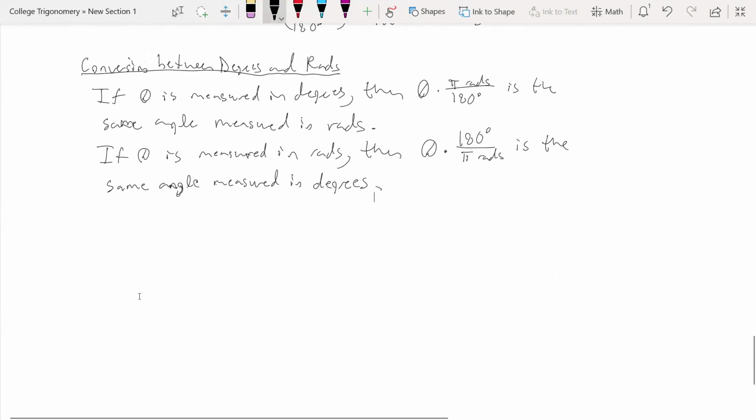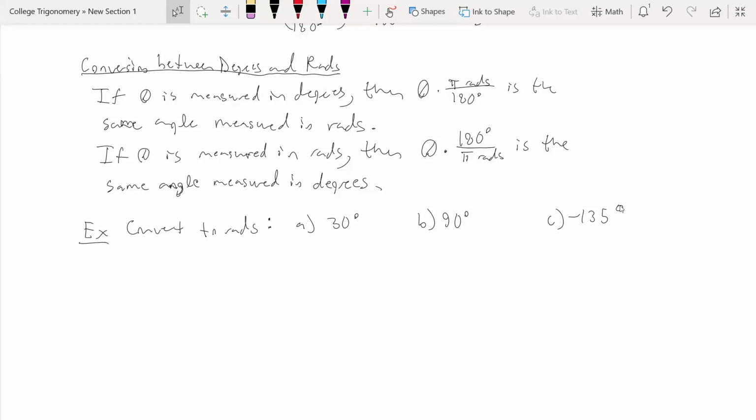All right, so let's try an example now. They could come in many different forms, but the way this was phrased in the textbook is just "convert to rads." They gave you, let's say, A is 30 degrees, B is 90 degrees, and C is negative 135 degrees. I want to convert each one of those into radians.